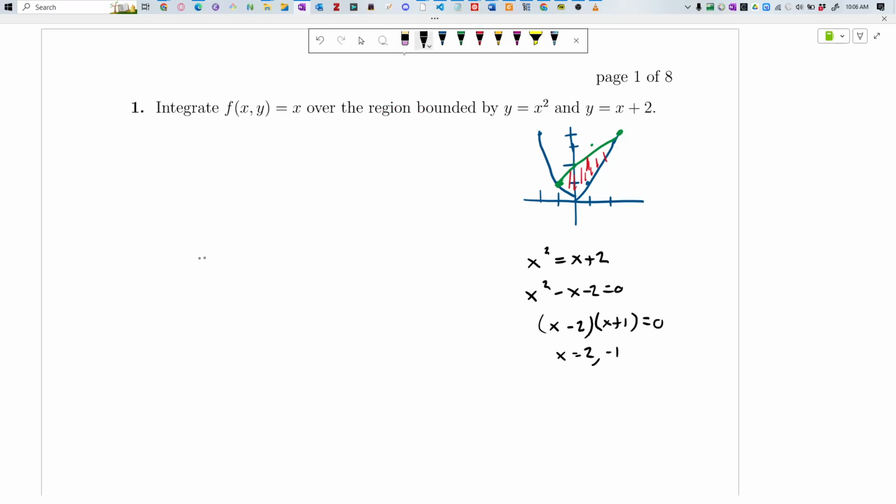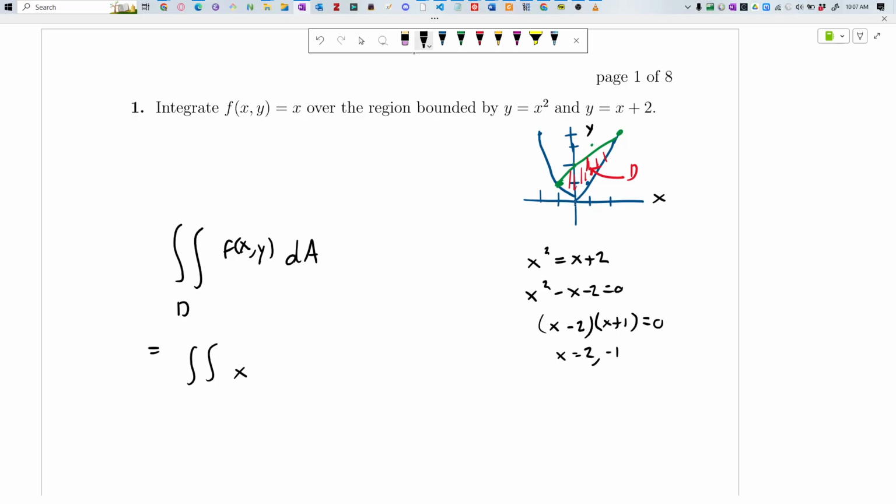So the problem asks us to integrate. It's going to be a double integral. Let's call this region D, just so that I have something I can refer to. So we integrate over the region D the function f. In general it'll look like this. Now, filling in precisely this function, it's the function x. We can do this. So this region, it's not a type 2 region. It's a type 1 region.